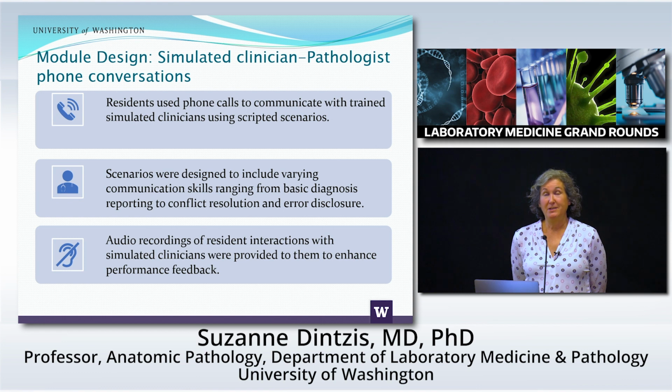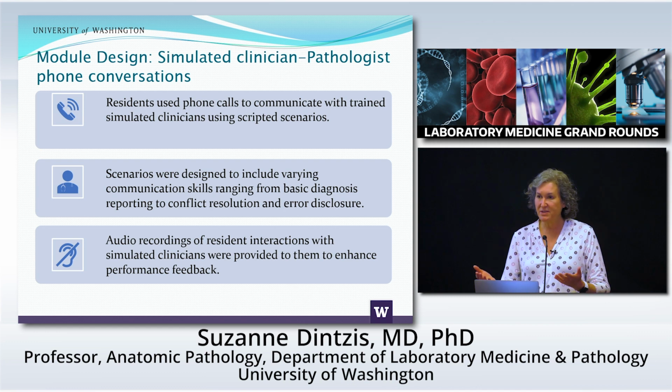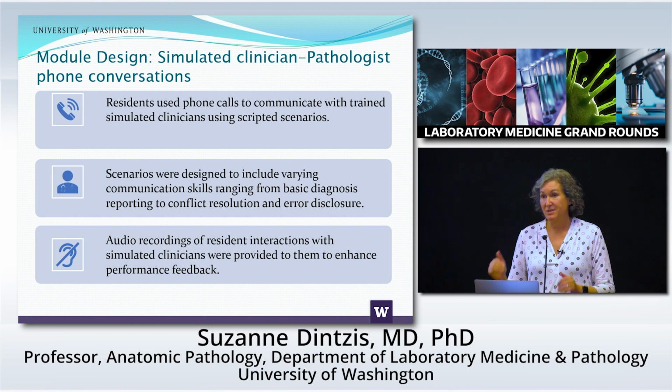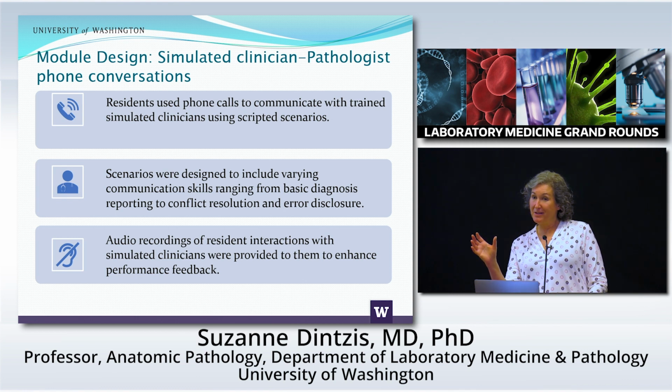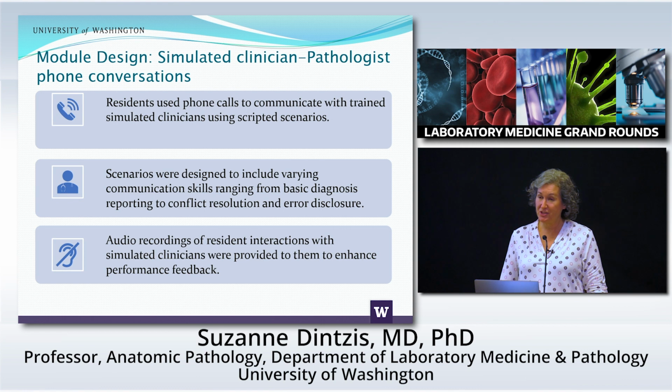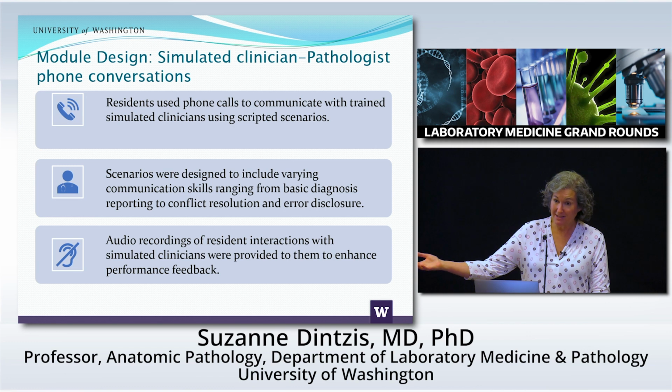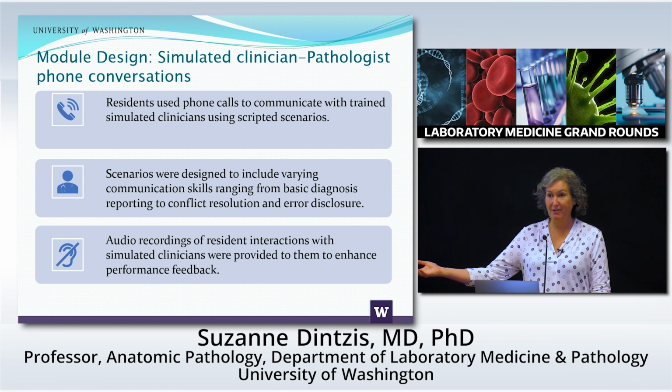So the residents used phone calls to communicate with these trained simulated clinicians, and the scenarios were designed to test varying communication skills, from simple, just giving the diagnosis, to other communications where we put barriers. So we would have an angry clinician, or we would require the resident to disclose a serious pathology error to the clinician. We audio recorded these, and the research team scored them using a checklist, and also those audios were able to be presented back to the residents so they could see how they were doing. They could hear themselves.